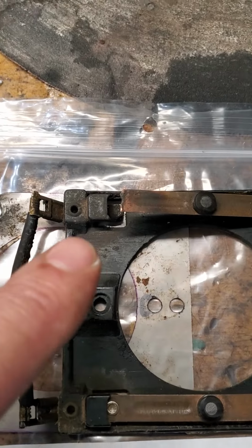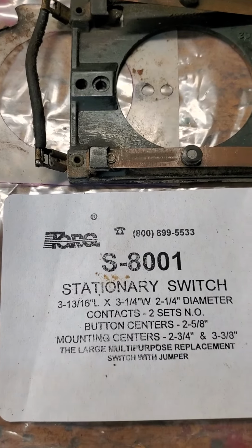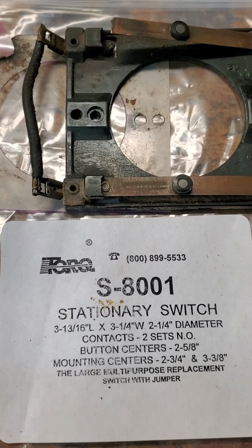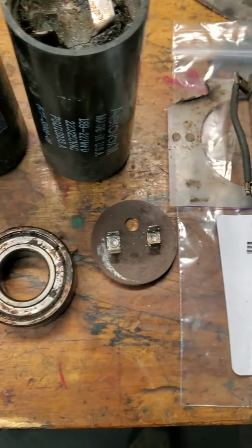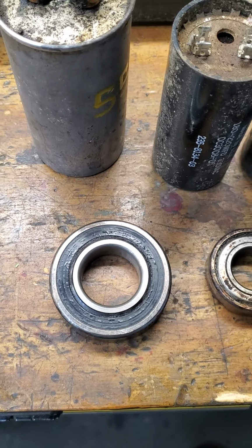And the switch, remember the switch had a bad contact, and I sure did enjoy working with this company to get a new switch. It's really easy to buy new switches. In my other video, I covered all of that. And then the 2 bearings that got replaced.